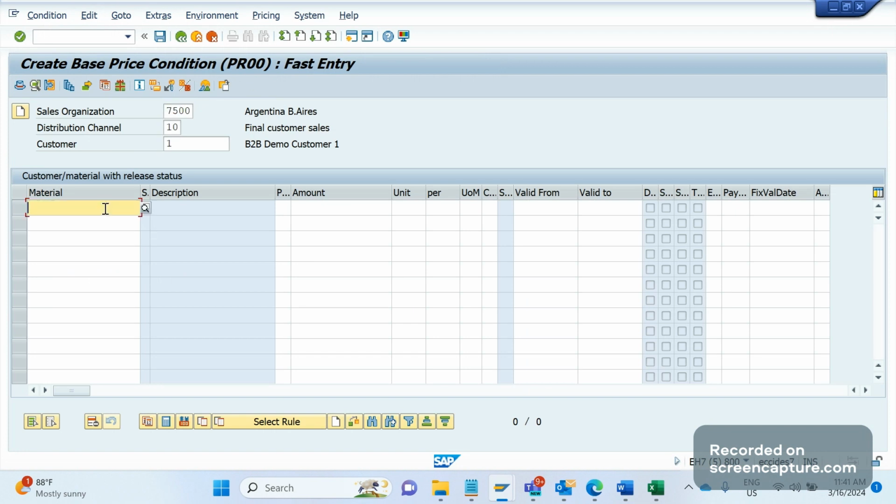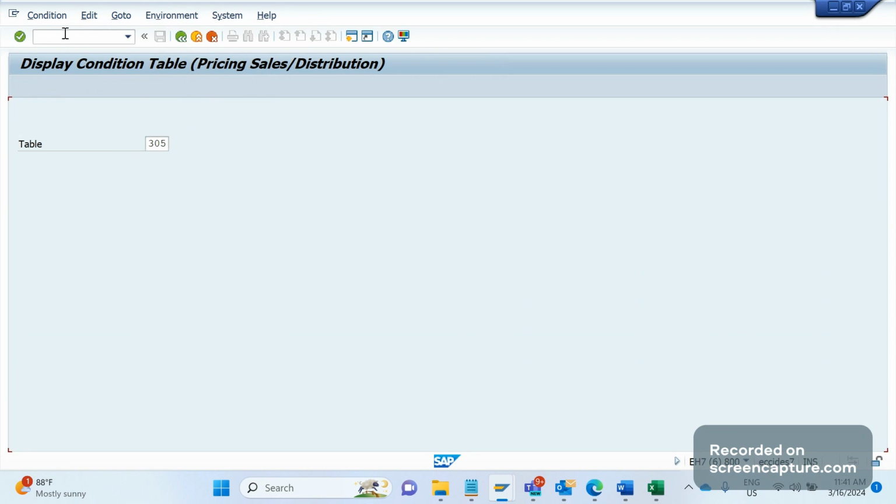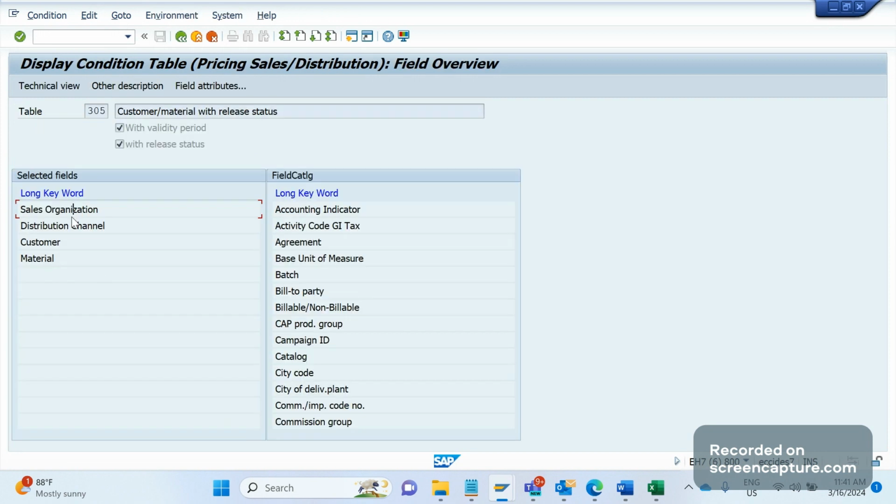So if you see here, this is the table for PR00. Let me open the 305 table in V/05. 305. Okay. The table is sales org, distribution channel, customer and material combination, right?